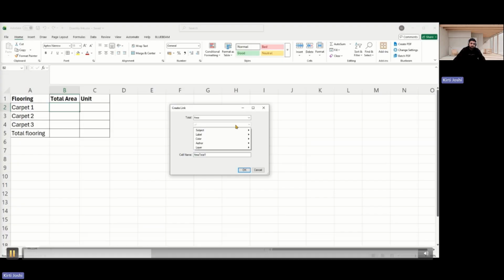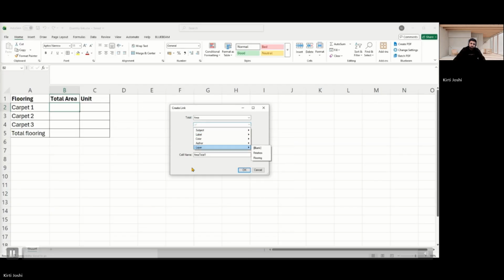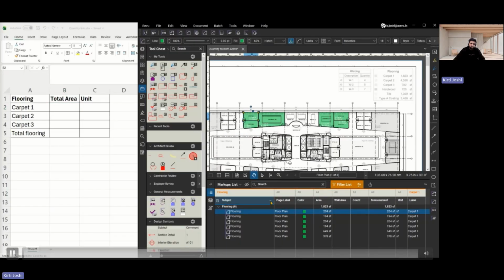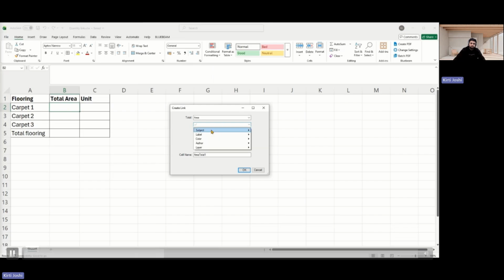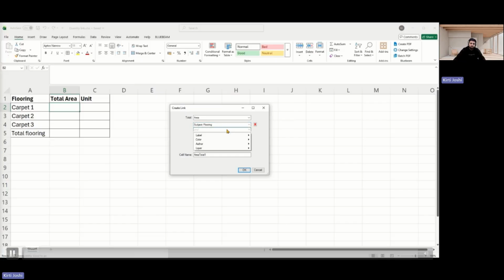And under the area also, there are lots of areas available as per the different types of columns from the markup list. For example, in the subject tab, we are interested in checking out the area of flooring. So you can just select the subject and select the flooring option here.